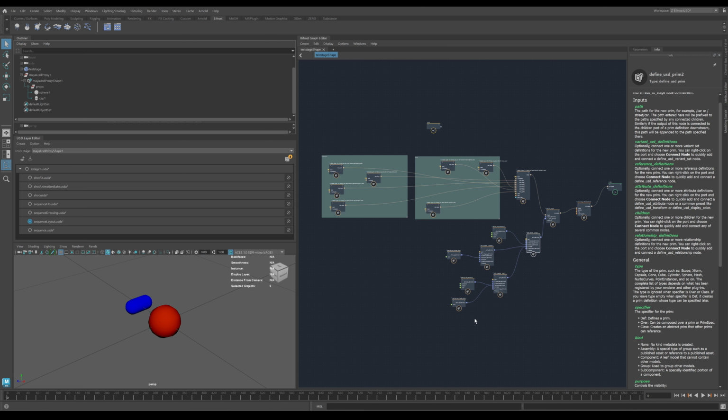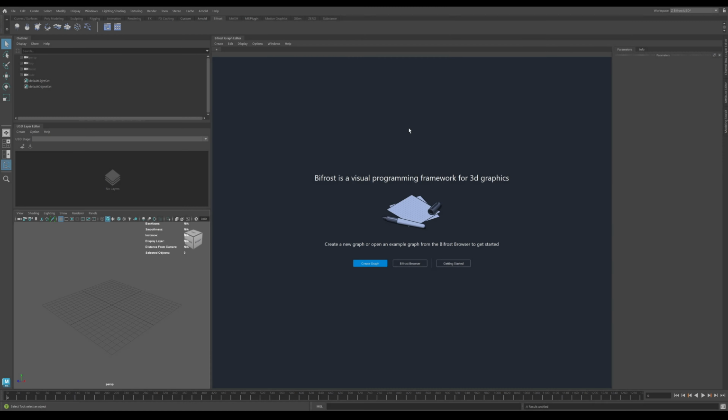In this video I'll be following on from my previous introduction to Bifrost USD and how stages work to explore how we can use Bifrost USD to build this stage, add some layers, and then how we can add some data into this stage to eventually save this all out to USD. So for this video I'm going to continue to use my Bifrost USD workspace.